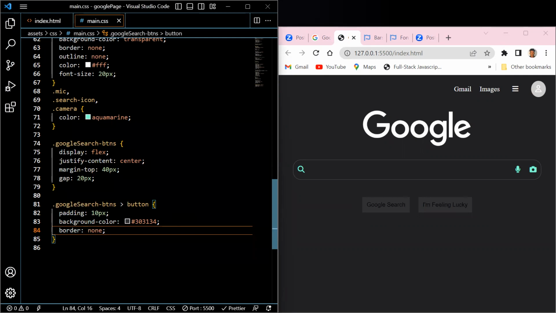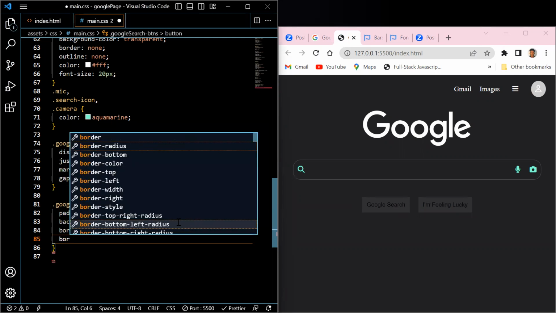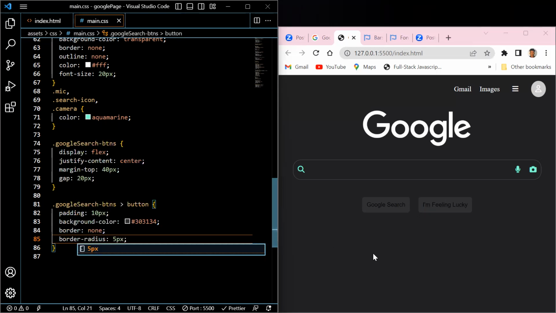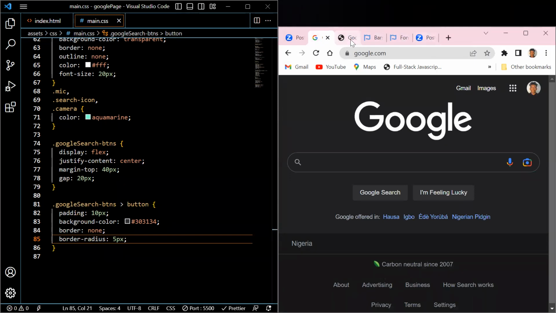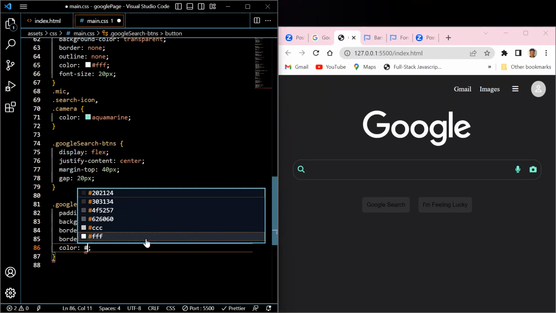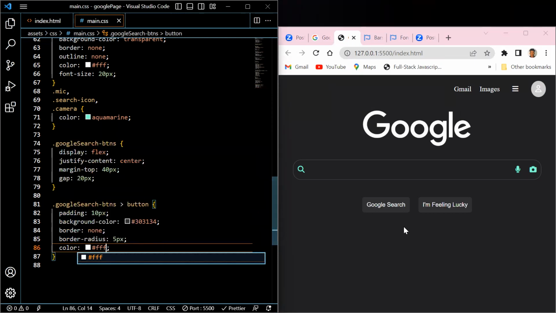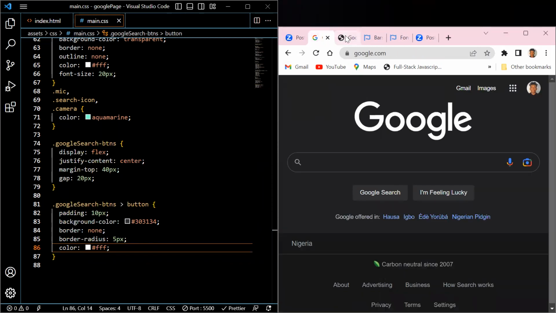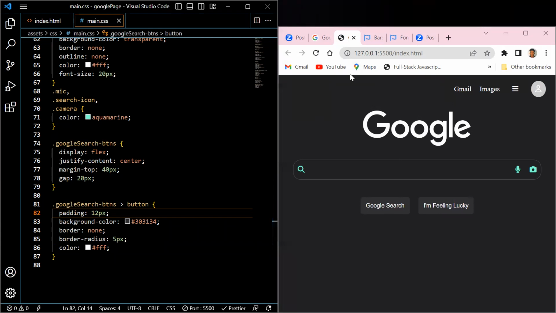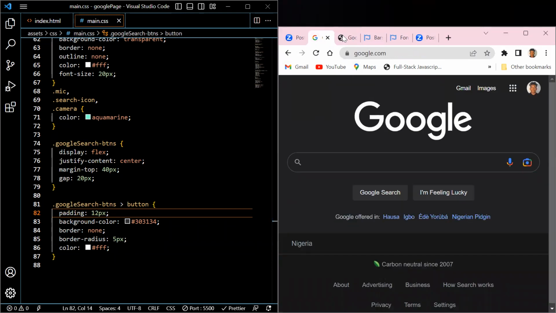Thank you for coming. Then we can use border-radius to curve our borders a bit. Yes, we have curved them. So what was the color of that text? White. So we can give the color of the text as #FFF, which stands for white. Is that not all? I think that's all. If you want to do anything, you can only increase this padding. Yeah, that's all for those two guys.